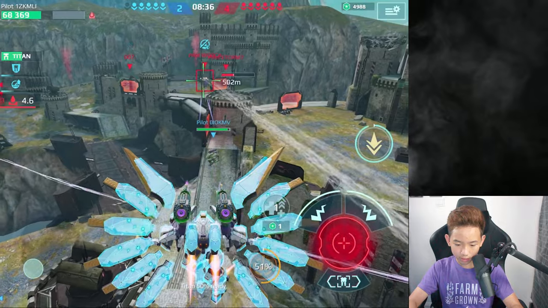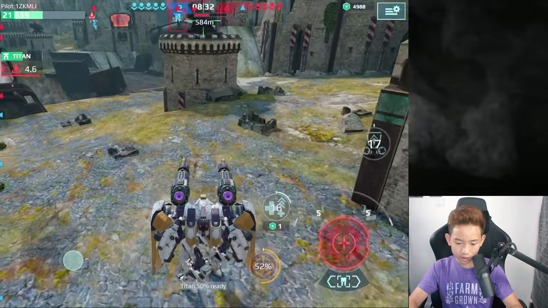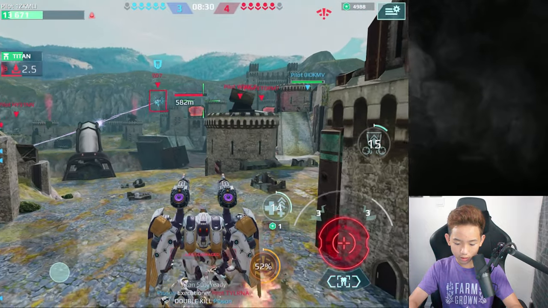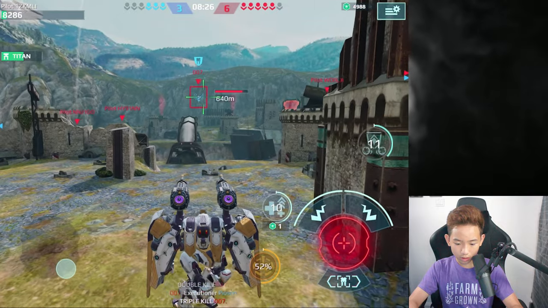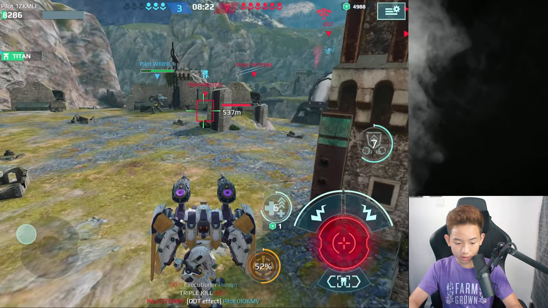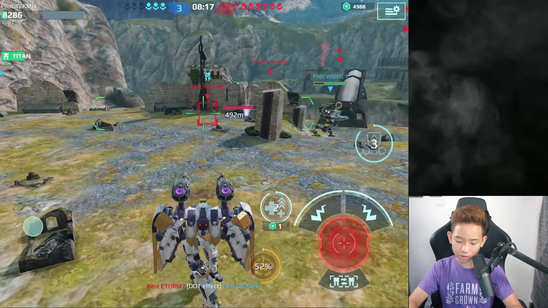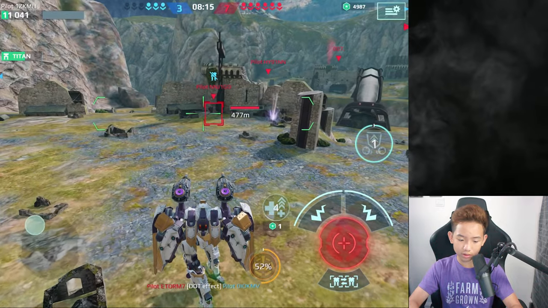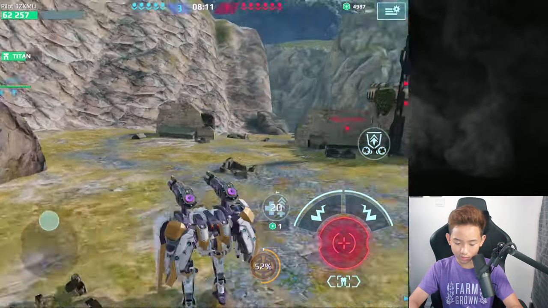Gonna fly behind cover now. Oh my God, this guy. Oh, yep, my legs are damaged. I don't think I can run away from this. Unless I'm lucky, of course. And I think I now have the nitro unit. Or did my units break? If that's the case.